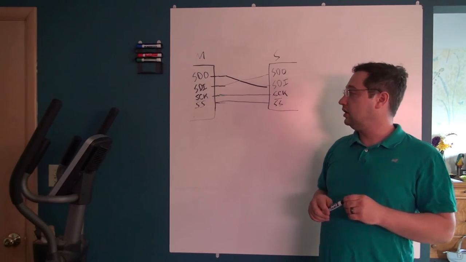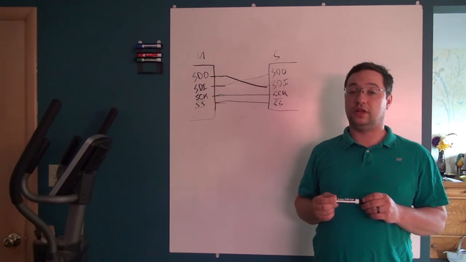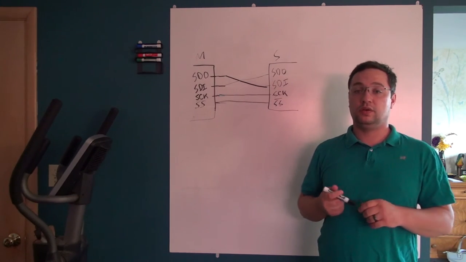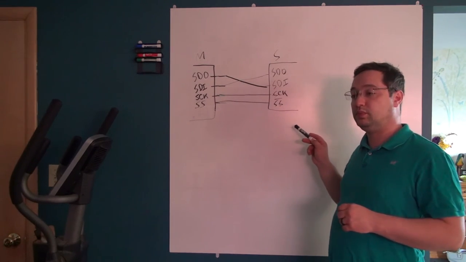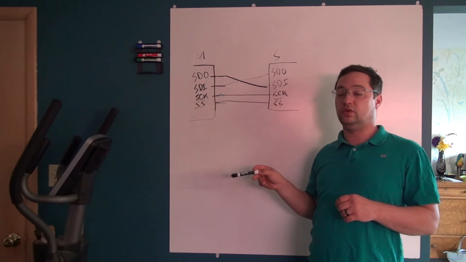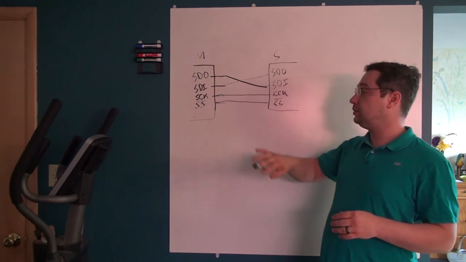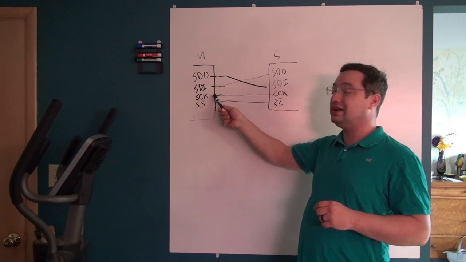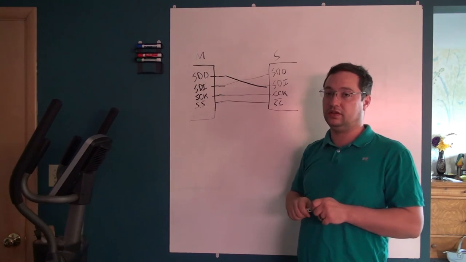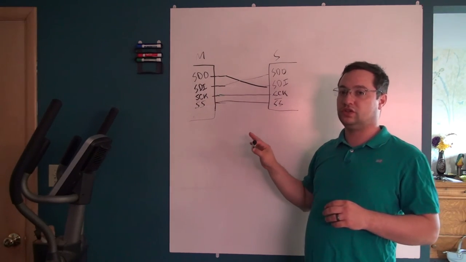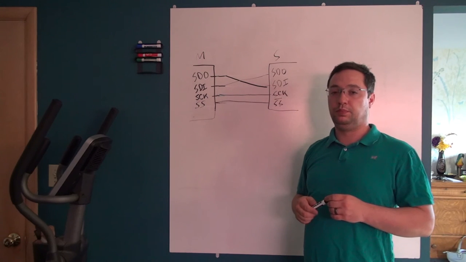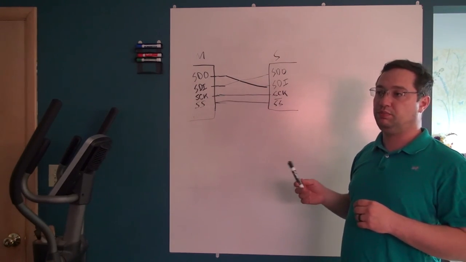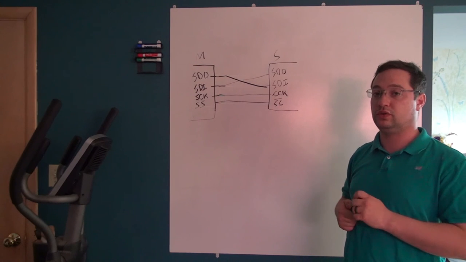Also something to note is that the SPI modules are self-clocked. If you refer back to my video on I2C, I2C is self-clocked, meaning that the I2C module generates the clock and then actually reads its own clock to work the module. SPI works in exactly the same fashion, where the master generates a clock, but then it actually reads its own clock to operate the device. There's no such thing as clock stretching for SPI, but this is something to be aware of, because a misconfiguration of a module can lead to some problems.